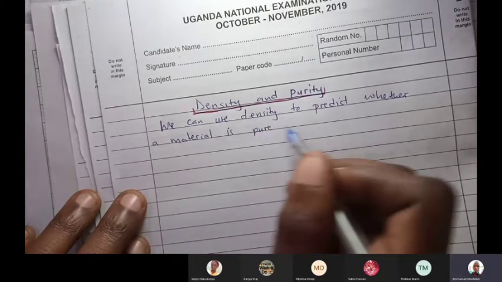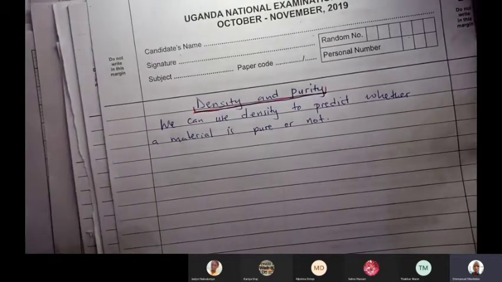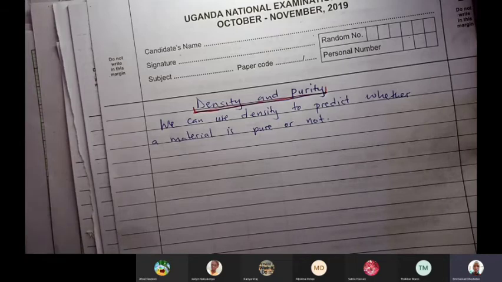Okay, so as a physics student who joins the business world, you find that you can apply this knowledge of density. Not physically touching density, but you can use the knowledge of density to run your business, like finding out whether the gold they're selling to you is pure gold or impure gold.